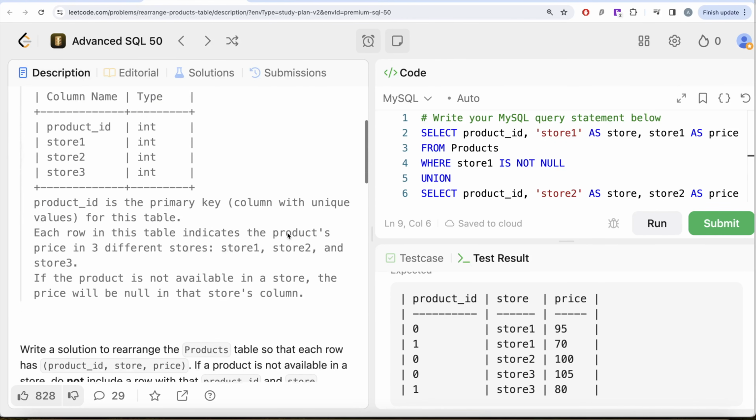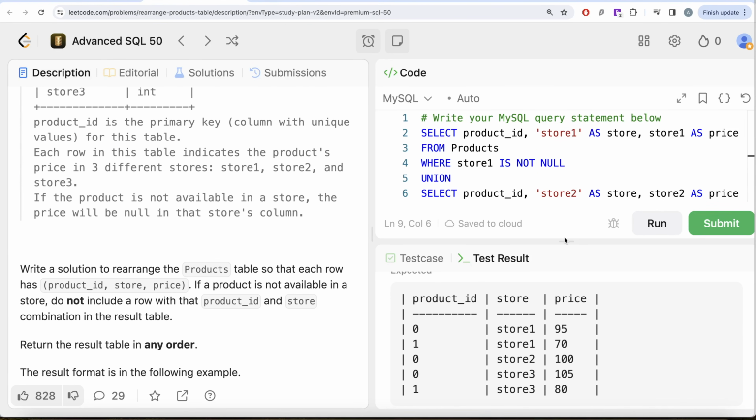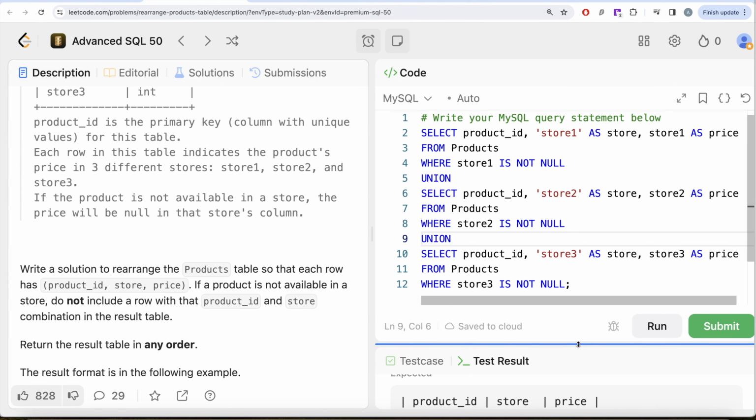Not a very difficult question, but what we had to do is firstly we need to do something for one column and then we need to repeat it a couple more times, and then we use the union function to join. So joining data is not just about left join, right join, inner joins, etc. It is also about concatenating things one over the other, and in that you can use union all. This is how we do it.